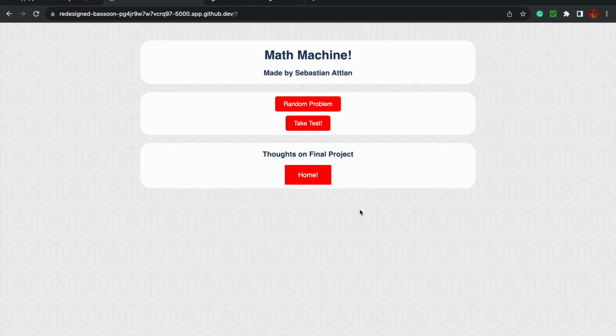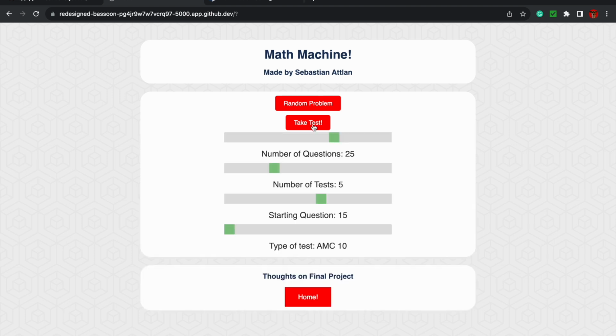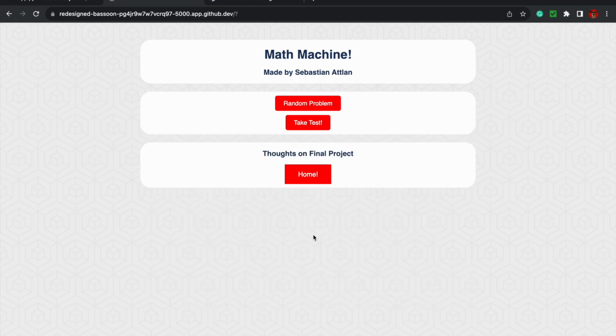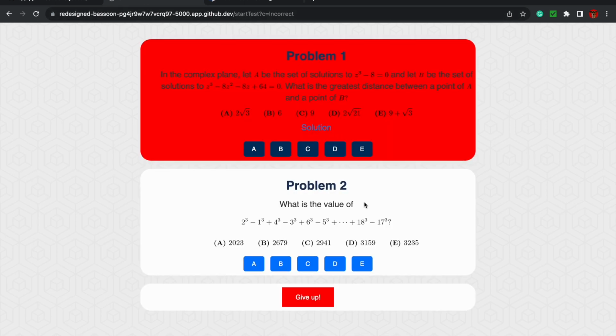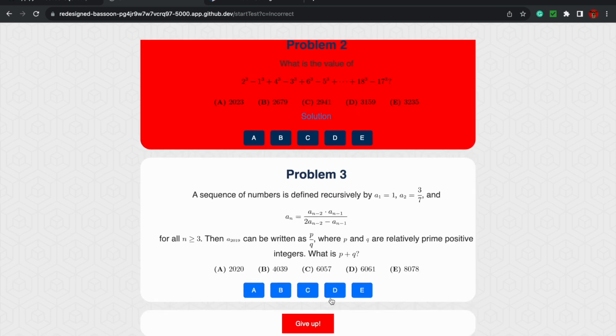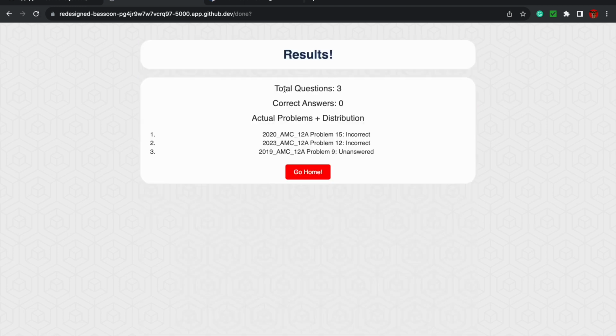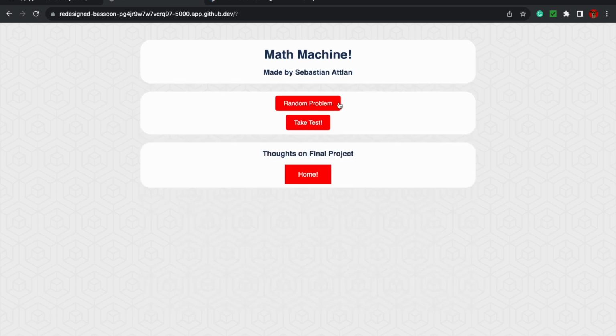You can go back home, and a fun thing about this is if we set a test with the same test that we loaded from before, when we click the button, it loads instantly because we already loaded the problems. So a little efficient thing. And now, first of all, you can see that if you click buttons from before, it doesn't work. But also if we press the give up button, it'll just list the last question as unanswered.